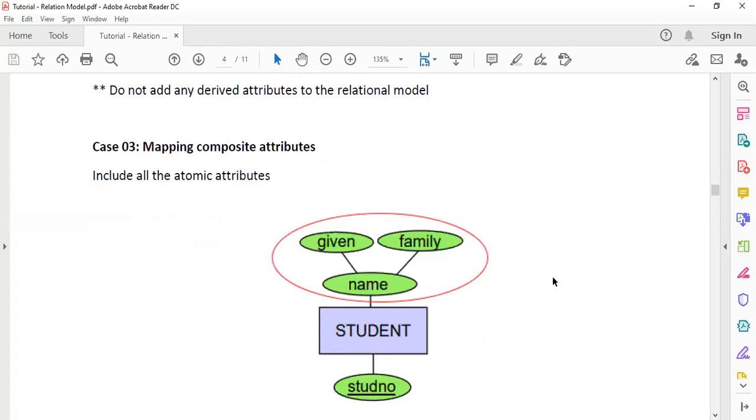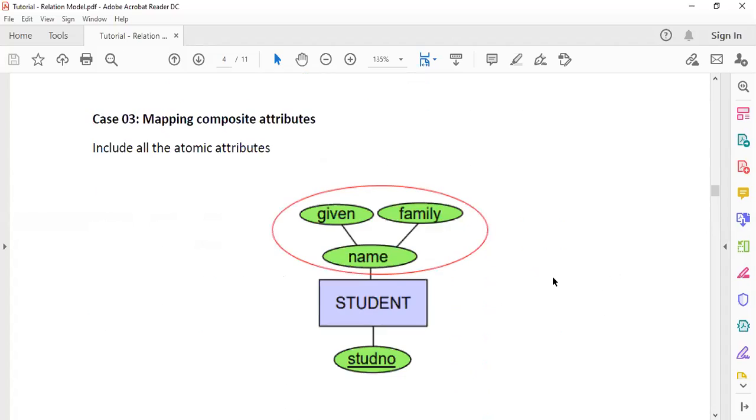And then there's another case, you can have composite attributes in a given entity, right? So in that case, you have to forget about the bigger attribute. It means the composite attribute you have to forget about, but you have to enter each and every atomic level attribute, right?